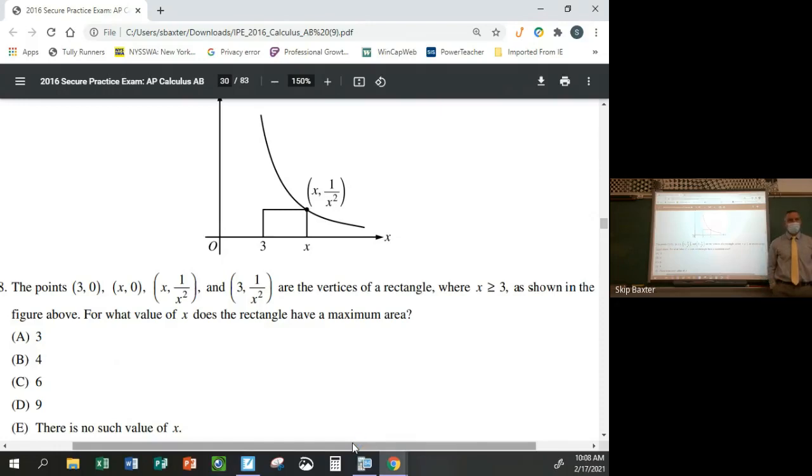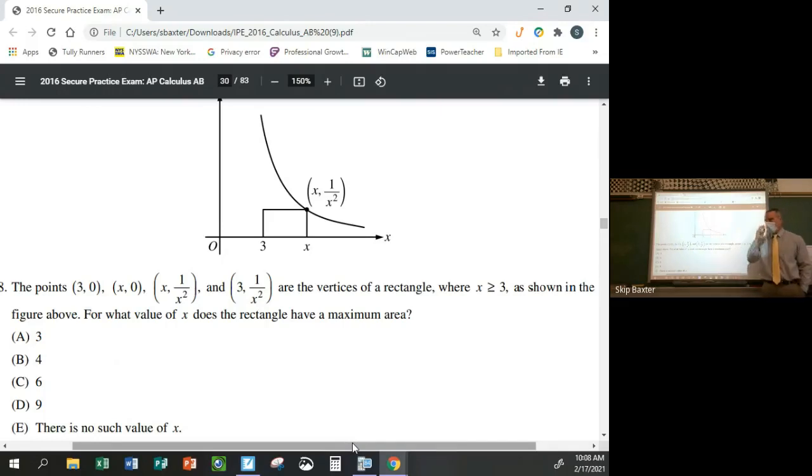Got an idea? It's either C or D, I think it's C, but those values don't even matter. Well, why do you think it's either C or D? I just did that for each choice. Well, which one of these answers makes absolutely no sense? Right, so A makes no sense, do you agree? Because if x was 3, then you wouldn't even have a rectangle, it would just be a line, right? So nobody should ever pick A, right?